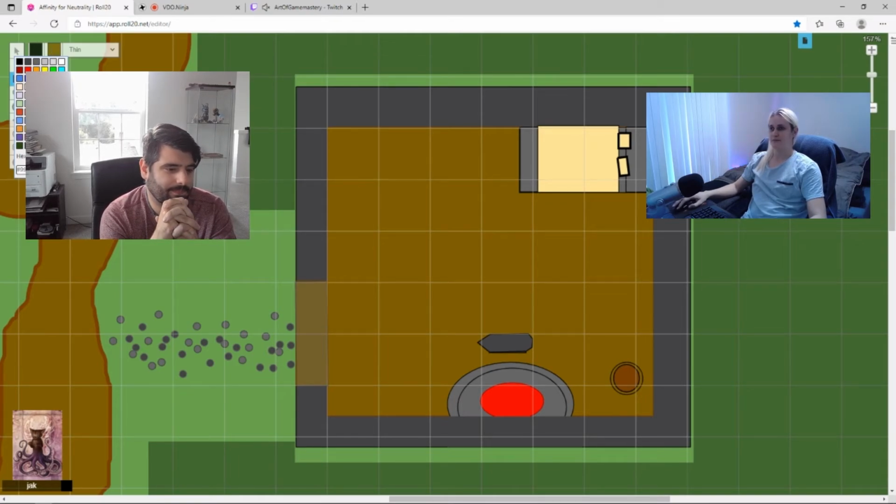Yeah. But we're nearing the end of this one. Did you have anything else you wanted to show on this particular map? Looks like you're building a little forge here, a little blacksmith area.